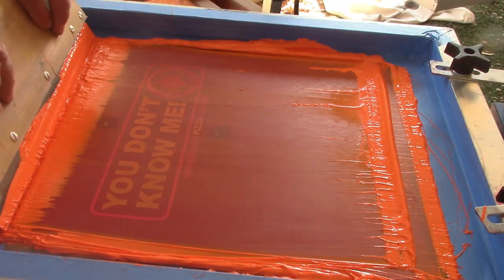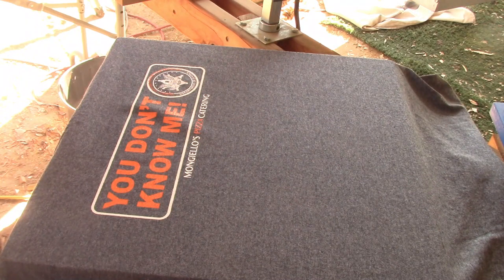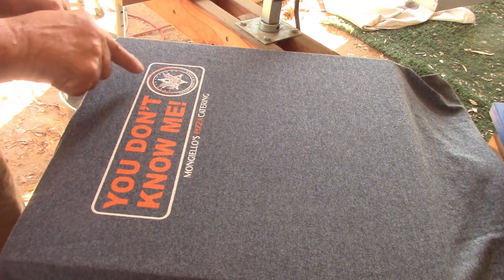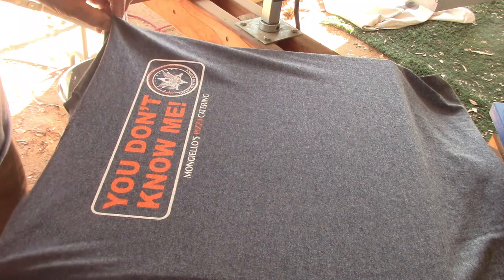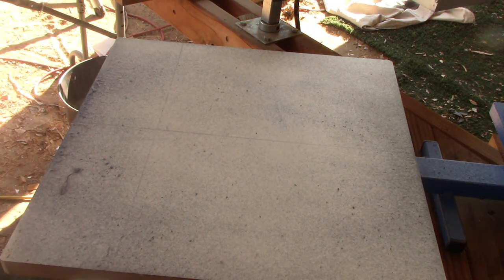Just realize what happened. Okay, see? So I need to glue it down. See how it went off registration, but that's because I didn't have enough glue in it. This is a small shirt, so it reduced. So let's try it again, see what happens.